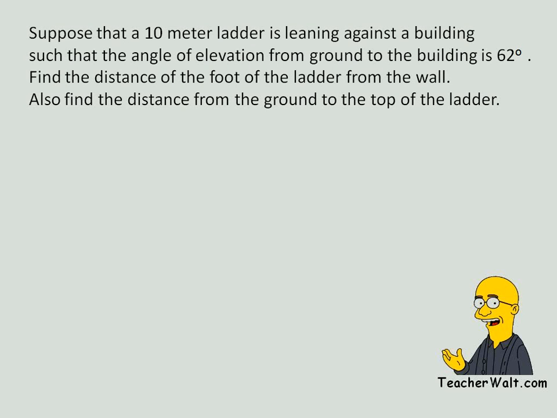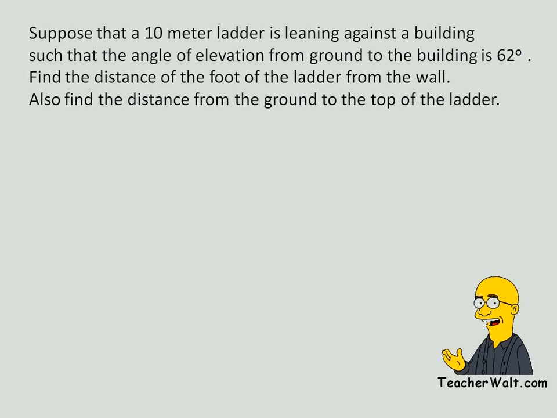Now, of course, the first thing you might want to do in solving a word problem is try to understand what they're asking, try to understand the context of the word problem. And this one's fairly straightforward, because we can all visualize a ladder leaning against a building. What might cause us a moment's pause is this phrase, angle of elevation. The angle of elevation refers to the angle that's made with a horizontal line. So in this case, it would be the angle that the ladder makes with the building.